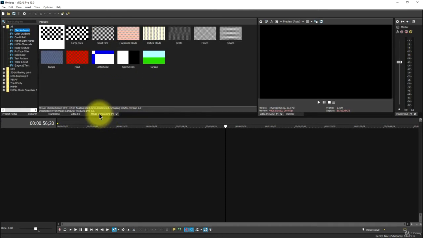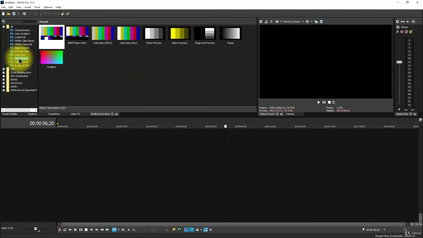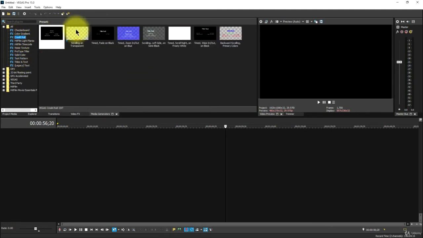And then the final tab that we have up here is Media Generators. What the media generators do is anything that you would do with text, like to make a title before your video starts, to put titles in the video itself, or subtitles, or whatever you want to do within the video that has to do with text, basically. The media generator does that, and there's a bunch of different choices here. For example, here are different scrolls for credits and titles, and they're already pre-set up for you.